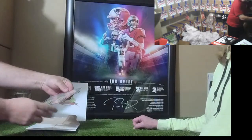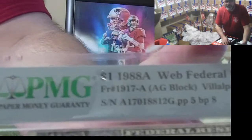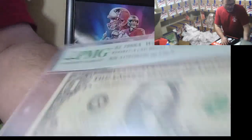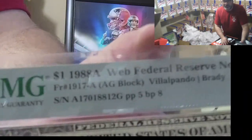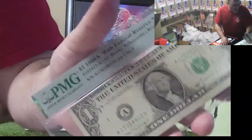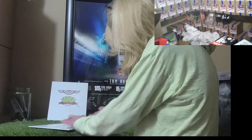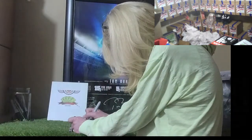Oh, this is a web note. These are collectible. Web notes mean the serial number is in a different place. These sell for 40, 50 bucks all day long. If you Google web note, it'll tell you about them. It's actually on the headliner list, the third page of the headliner list that shows this bill, because there's a web note on there. So that's actually a pretty decent hit. That goes to Joseph K. If you Google it, it'll tell you what web notes mean. I'm not going to explain it because I don't want to make a mistake.